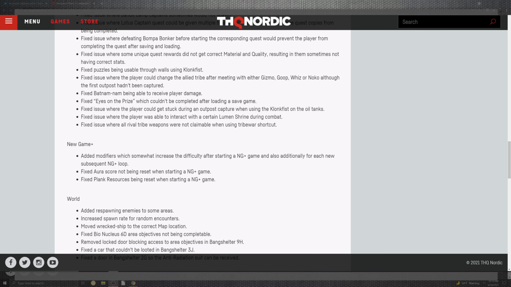For the Batanam Nam being received players damage, now you can also see some fixes past that for the eyes on the prize, which couldn't be completed after loading and saving. Again, that loading and saving issue has been ironed out, seems like, and you can see that the players could get stuck during an outpost capture using Clone Fist on the oil tanker. They fixed the portion where players were able to interact with certain lumen shrines during combat, and the rival tribe weapons not claimable when utilizing the tribe's war shortcut.